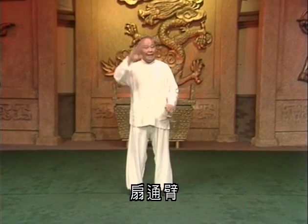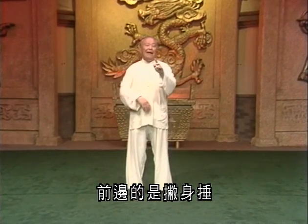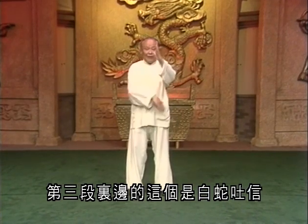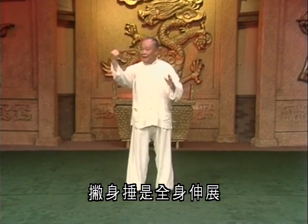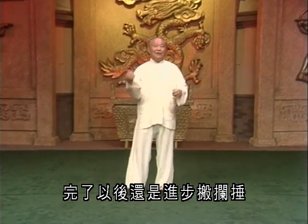Bai He Liang Chi, crane spreading its wings, brush knee to twist step, get needle at seat bottom, flash the arm, turn body around. It is turn and strike opponent with fist before. It is Bai Shen Quan in the third part. Turn and strike opponent with fist is stretch whole body. It is still parry and punch after it.